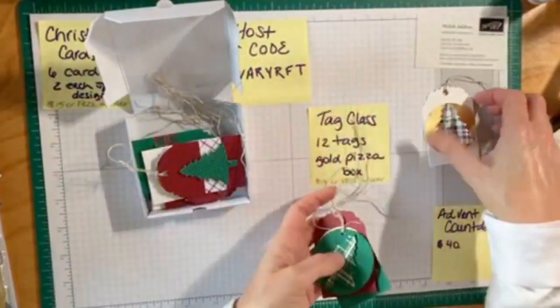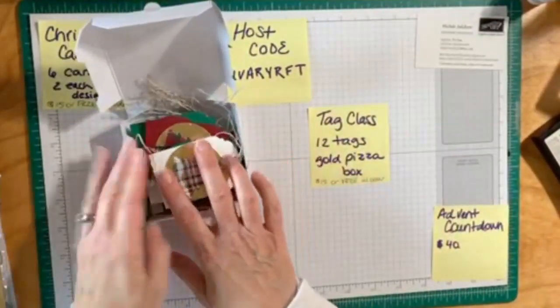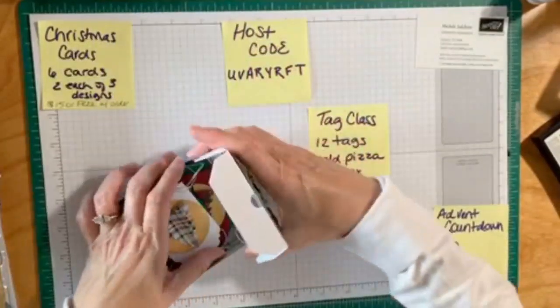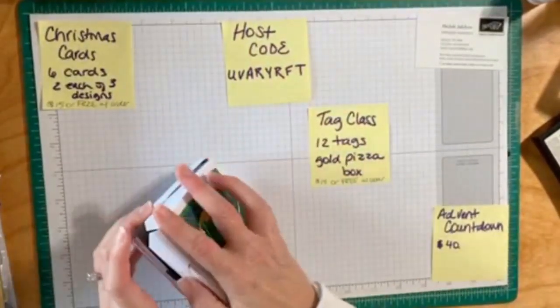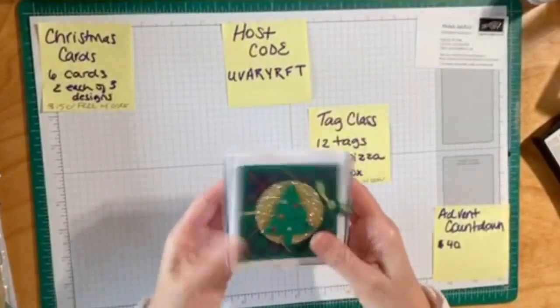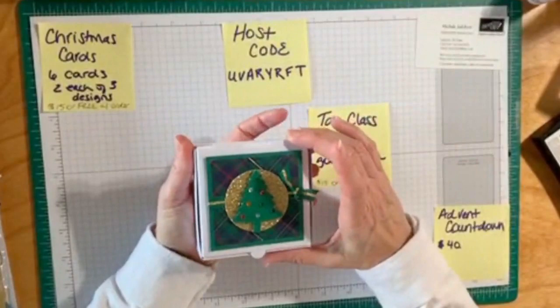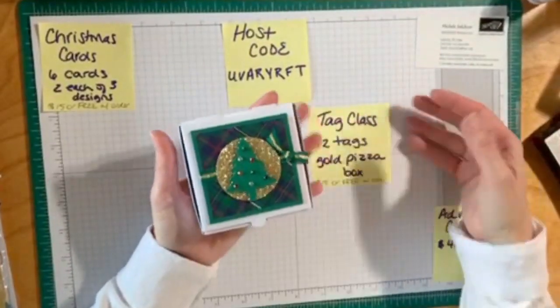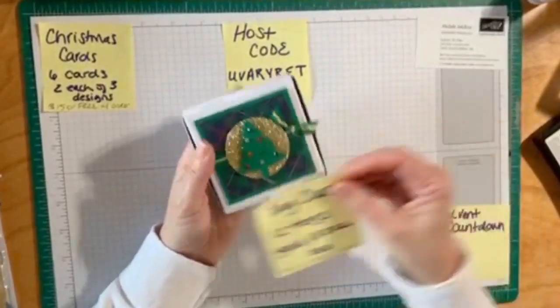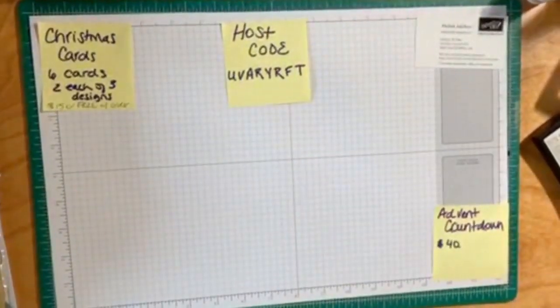And we've got a couple of ways that we can do that. But just to make the tags and have the box would be a $15 cost to each participant in the class, or free with an order. So they could make these tags and then purchase the supplies that they need to make more, and then their tags would be free. So that is one class.